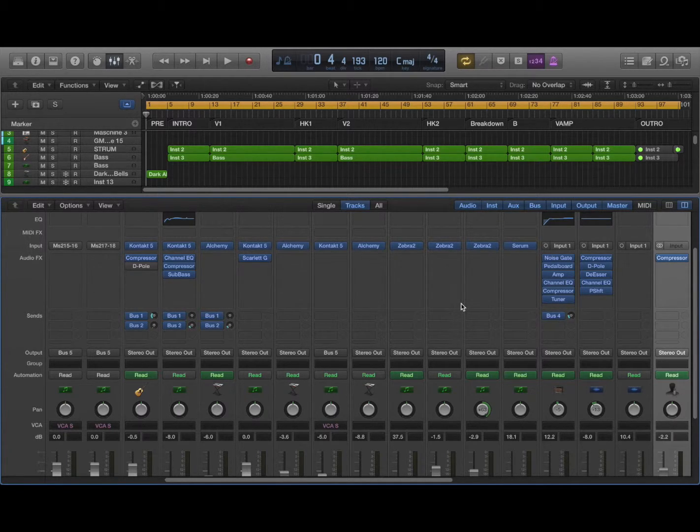In this video, I'm going to quickly show you how to organize your plugins in Logic. So why do you want to do that? Well, I've been using Logic for years and years now. I love it, but there's always been a couple things that irritated me. One was the way that they organize their plugins.